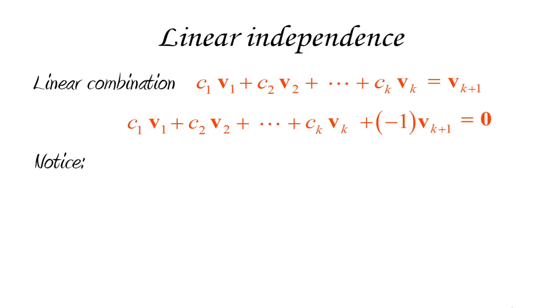Notice also one more thing. If you look at all the coefficients in front of those vectors and you add their absolute values, you end up with something which is definitely positive. Why? Well, certainly the absolute value of -1 is 1, and then all the other coefficients, c1, c2, ck, the worst they can be is just 0, in which case we just end up with 1. But if they are anything other than 0, then their sum will add up to something even more. And therefore, what we have done is we have constructed a linear combination of a whole bunch of vectors, which actually turns out to be 0, through coefficients whose sum of absolute values is greater than 0.